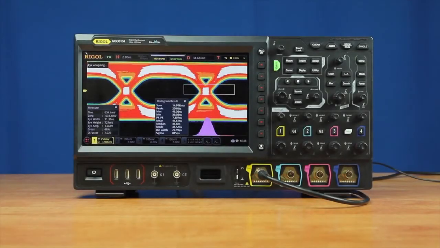One of the new analysis capabilities of the MSO8000 series oscilloscope is the eye test or eye diagram application. We can use the eye diagram to measure complete signal quality, including looking at issues related to noise, timing, and bandwidth. Let's take a look at what an eye diagram is and how it helps us simplify debugging for complex signals, including serial data transmissions.